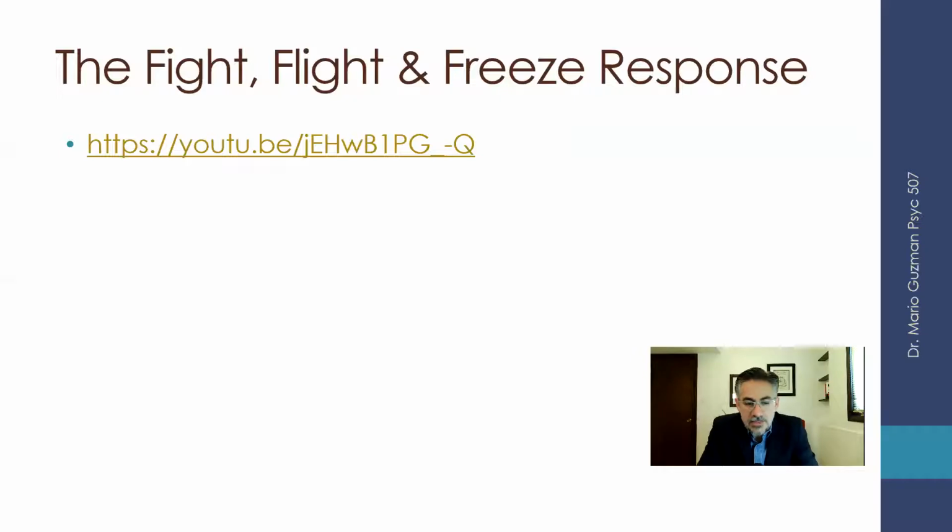Now, the problem, as the video was saying, is that humans have two different types of threats. Those which are real threats, such as the ones I just mentioned, and threats such as the ones that we say to ourselves. What are they going to think about me? This is going to be terrible. I'm going to feel miserable. No one will want to talk to me. They're going to think that I'm not capable, or whatever, right?